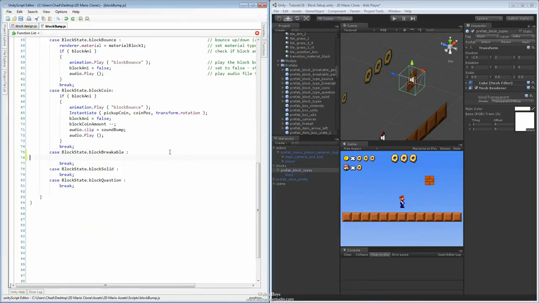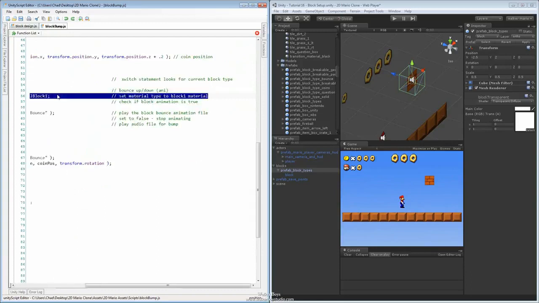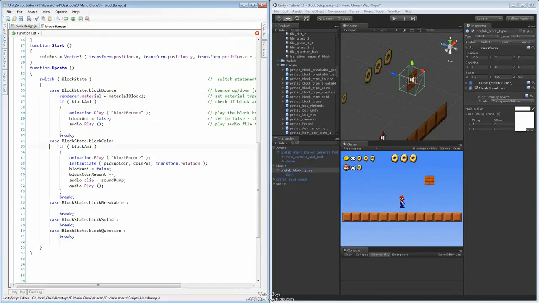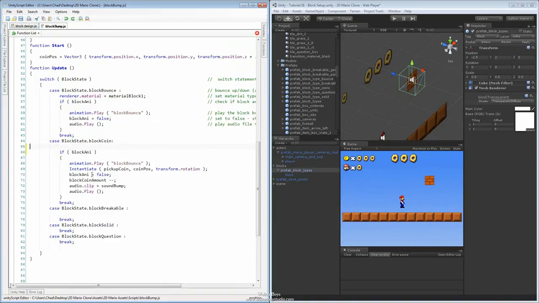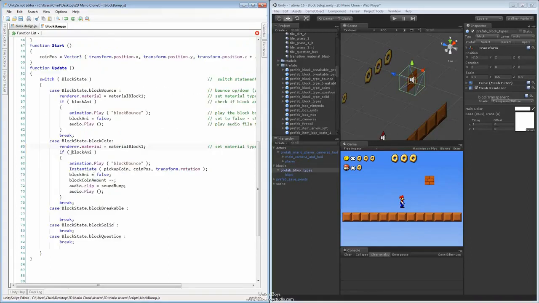For the block breakable, let's go ahead and go in here. What we want to place in for this one, let's just call up, again, the block breakable one, we want to call up the texture for it. The block coin, we could also call up our texture. We forgot to do that, didn't we? Yeah. Let's set up the texture type for this. Okay, so we'll set these two to the same, since they're actually just the same brick texture. The breakable one, again on the breakable type, this will be the same as the other two.